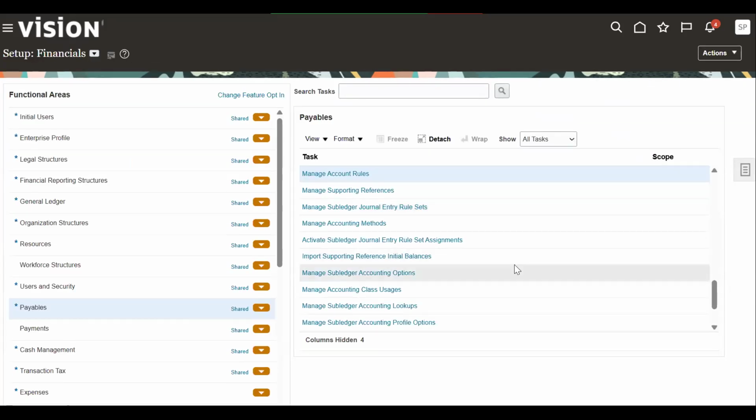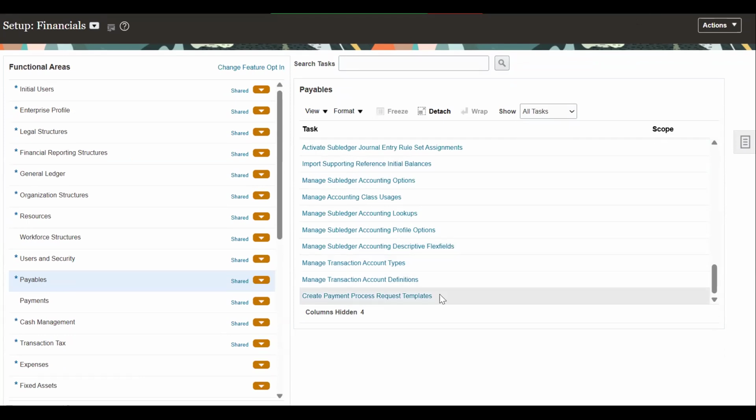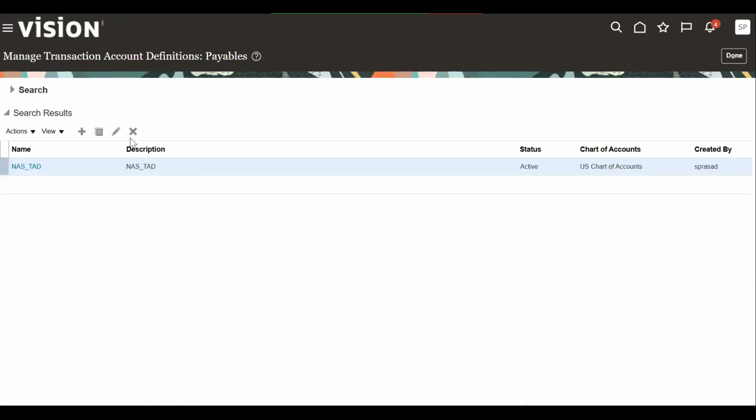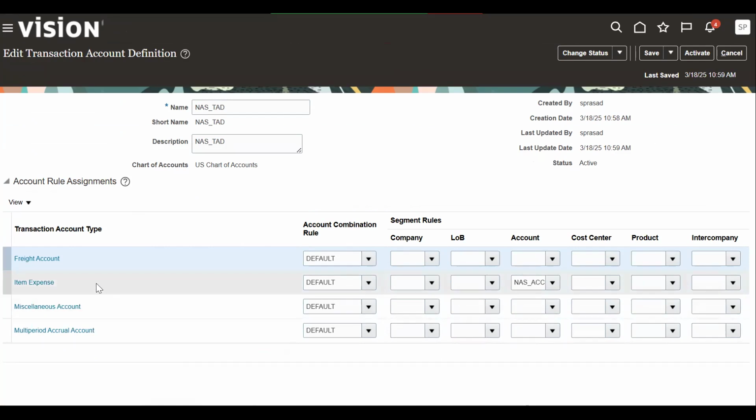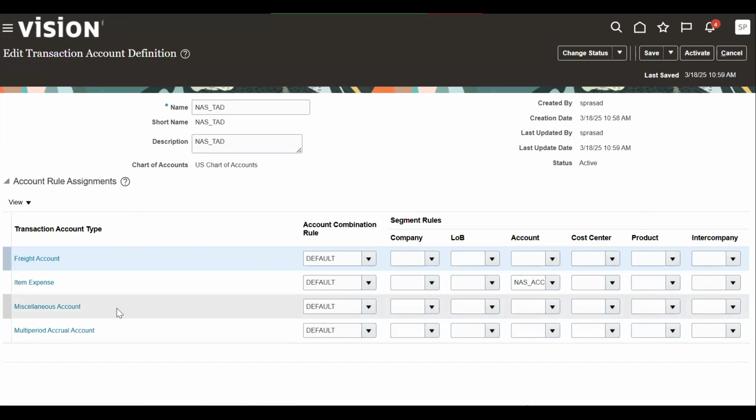Then the third setup which we need to do is this one. Define transaction account definition. So the system has given 4 accounts by default. So for these types of lines, we can define the account defaulting rules.